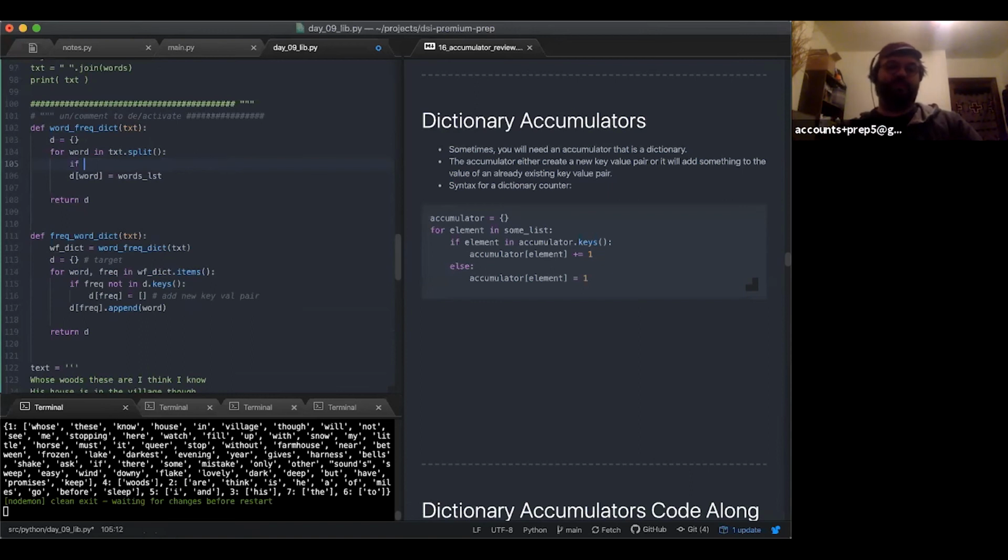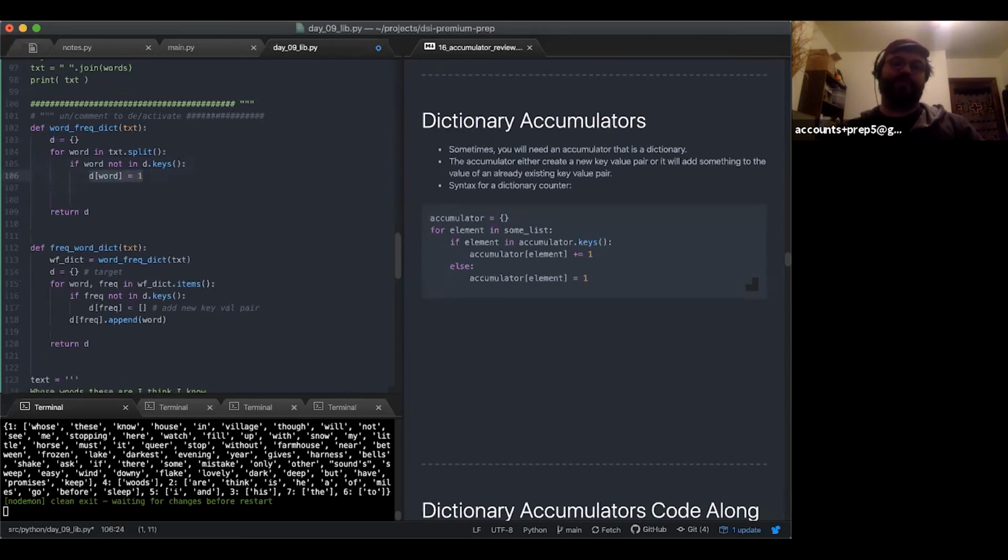We could say if word not in d.keys, then we'll add it: d sub word equals, oh, that's why I had it that way, because I did use it twice. d sub word equals 1, because we know we've encountered that word once.